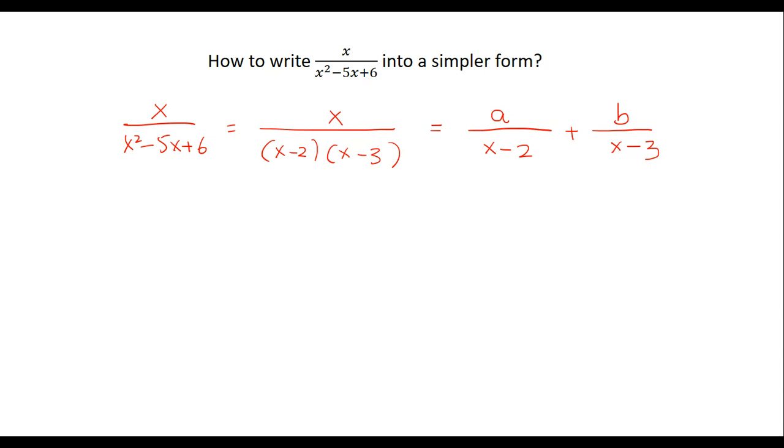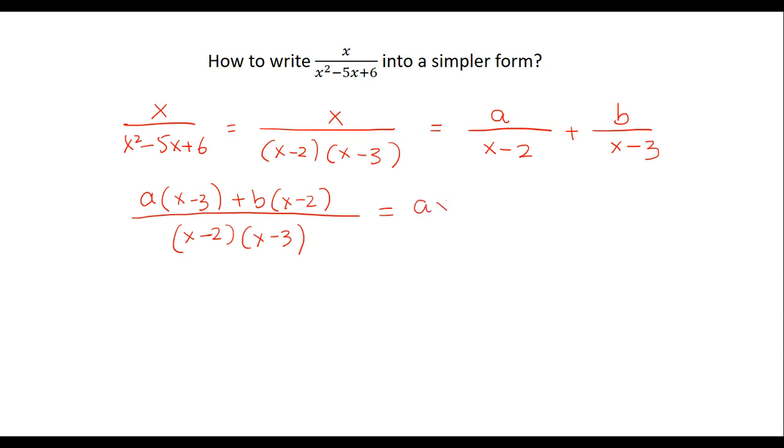Based on our earlier knowledge, we know we can always put it back together. If you look at what I did just now, it's like a back tracing of my problem, from this form on the right hand side, and then I change that back into the left hand side. The idea is that I can do whatever means necessary to get my A and also my B. So from here, this is just expanding my values.